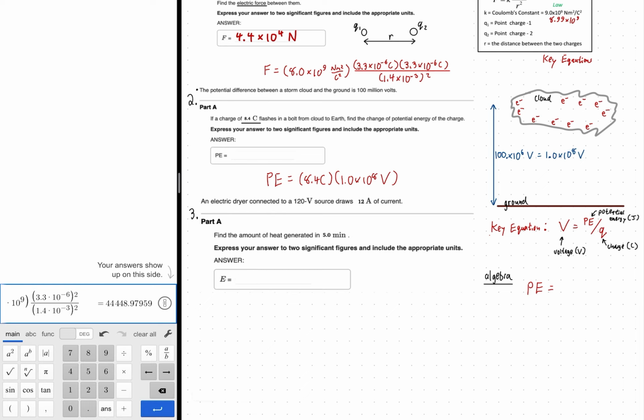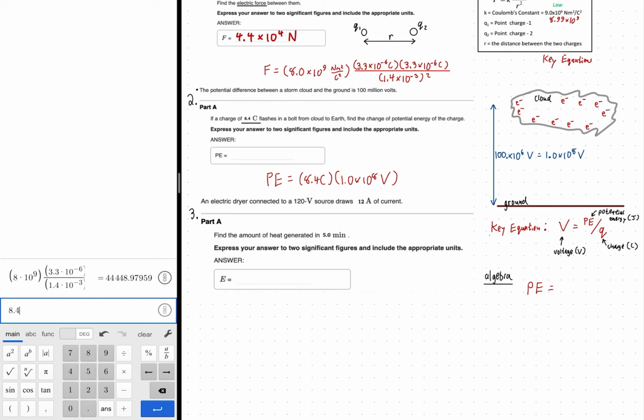Okay, so we had finished our first calculation. I'm going to go ahead and drop down to our next one here. And so let's type in our values. 8.4, okay, times, it's weird not to have it times 10 to anything, but on to the next one. Times, and actually, you know what? I'm going to stick with using parentheses that match the way I wrote it, which I like to use. I think they make things easier to read and more clear when we're separating our different quantities. Okay, so 1 times 10 to the 8, and that's it. Nothing squared. It is simply the product of voltage and charge to get energy.